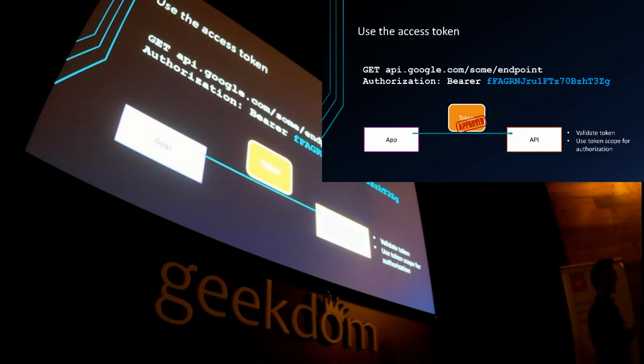Let's just say for now that if the token passes all the validation checks and it's good, then that API is going to say, okay, application or client, you can have this data that you're asking for, you can perform this action that you're trying to do. And then the next time the client sends a request with that token, the whole thing has to happen again. The API has to validate it, make sure it's still good, say, okay, you're still allowed to do this thing. Or maybe, nope, you're not allowed to do it anymore.